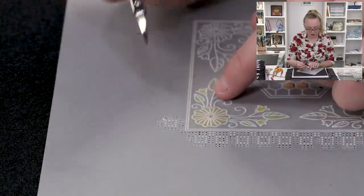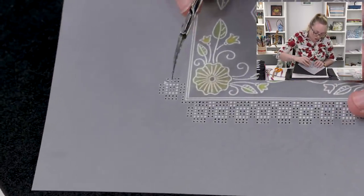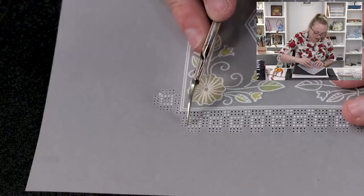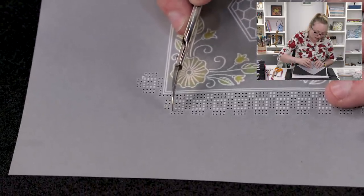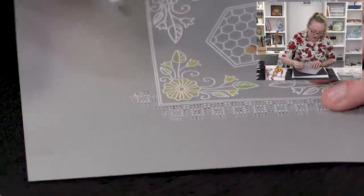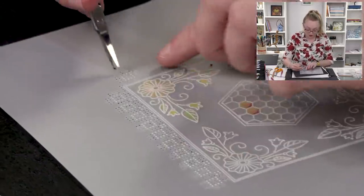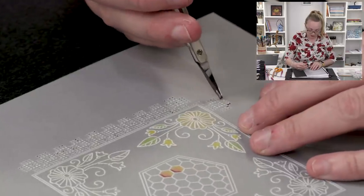Now you'll notice that the holes between the corners here are a little bit bigger. There's a slightly bigger gap than the gap between these holes here and here, for example. So bigger gap here, smaller gap here and there. And what that does is it will create a larger pico. But honestly, it doesn't matter if they're all the same size or not. It will still look lovely.